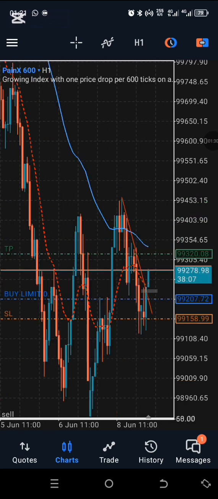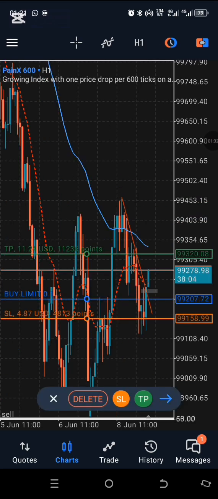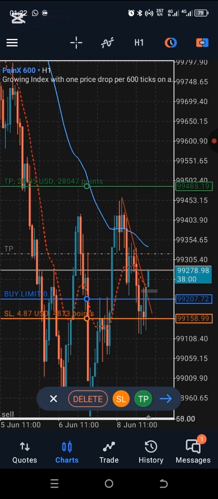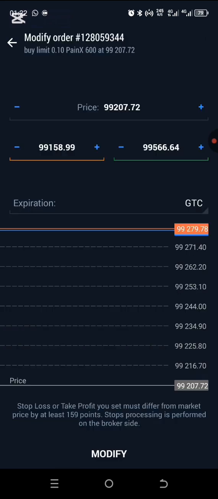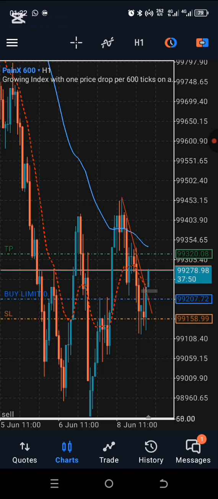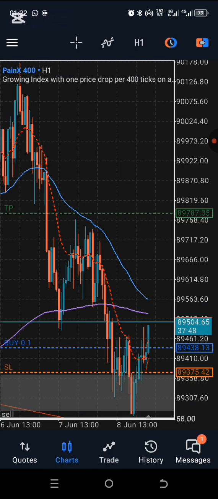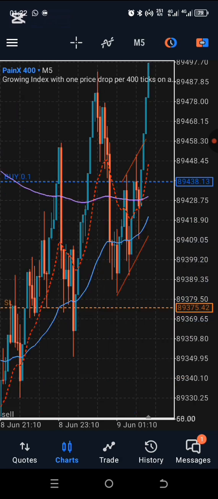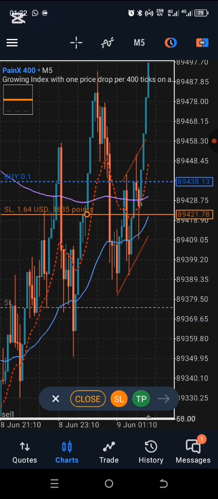So over here, as you can see, this is the 1 hour time frame, sorry, right? So yeah, I can see that if it eventually moves, we will have a lot of room to play with our TP, right? So I don't usually set limit orders, but usually I enter manually. I do instant execution rather than limit orders.